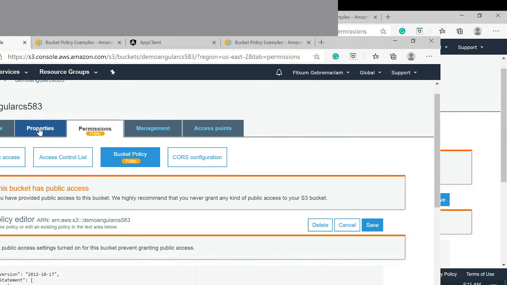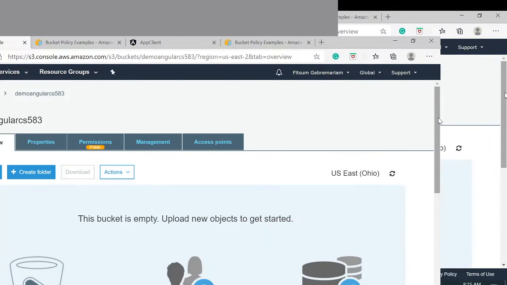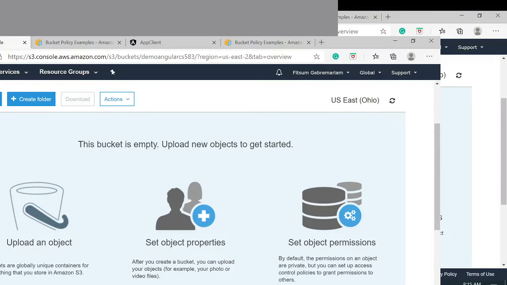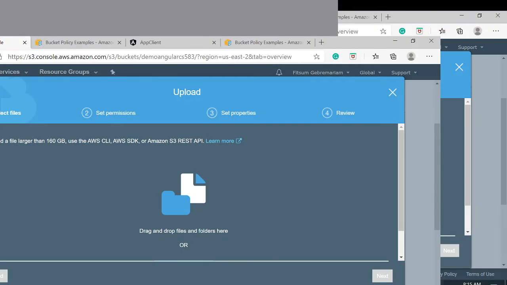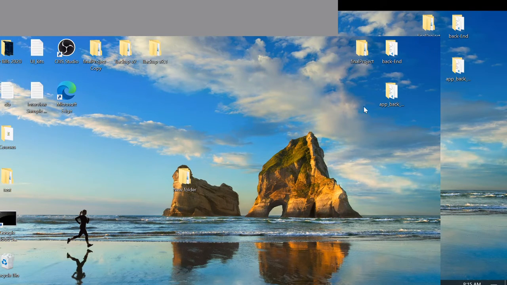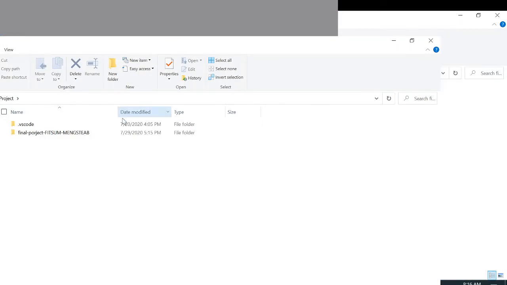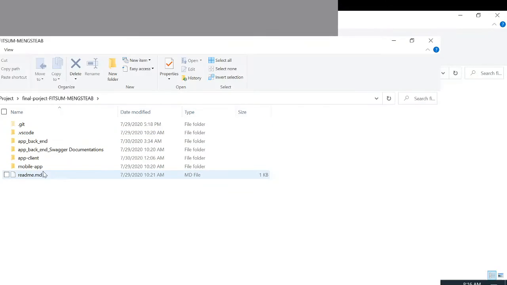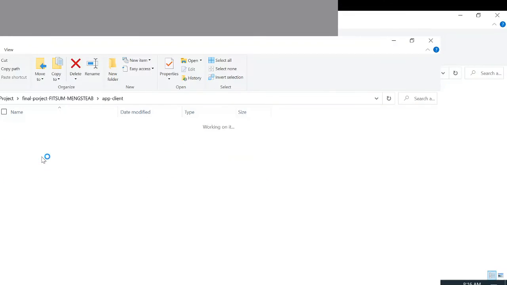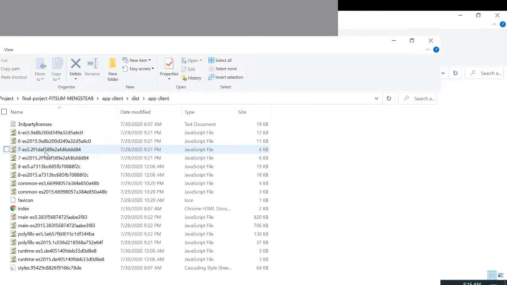So let's go to the properties, let's go to our objects, and try to upload our static files from our project. My final project is here. This is the folder that I have already built.